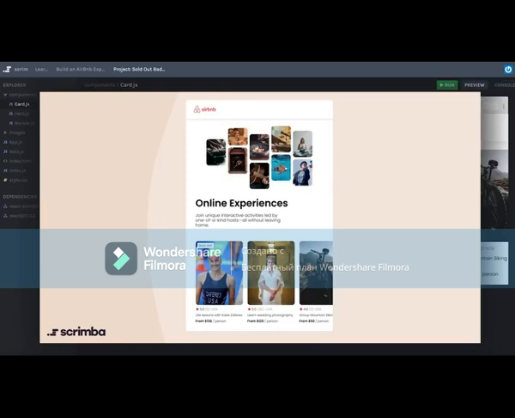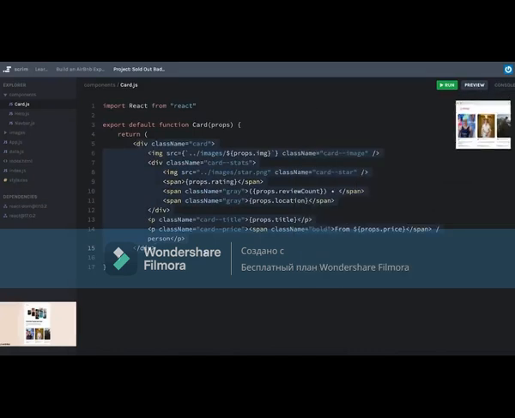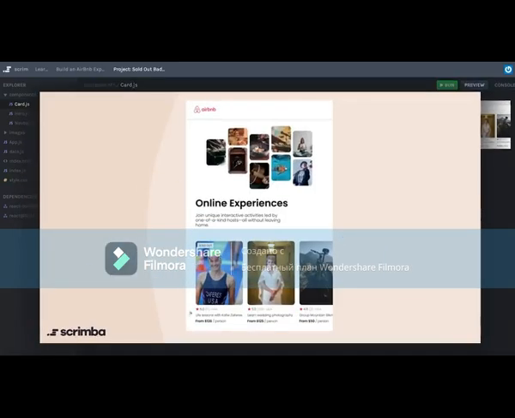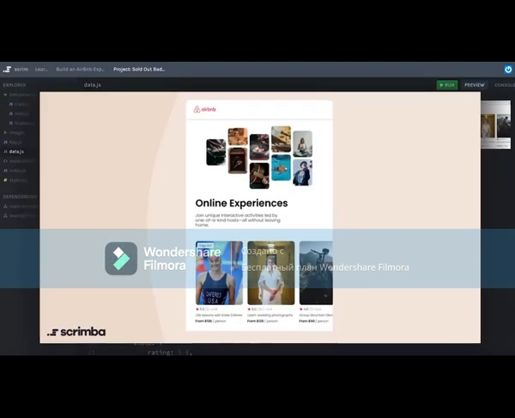A phrase you might hear from the React community is that people love React because it's just JavaScript. Now, of course, under the hood, there's things like JSX, which is a little bit of magic being performed by React. But I wanted to show you what that means by giving you another sneak peek at conditional rendering. Now, I've updated the little screenshot that I have here to show you this little badge down here that says sold out. And you might have noticed that in the data, we actually have a property called open spots. Now, I intentionally set this first one to open spots of 0 so that we could conditionally render this little badge if the open spots is ever 0.